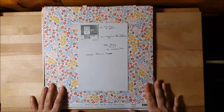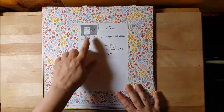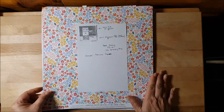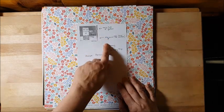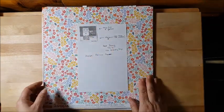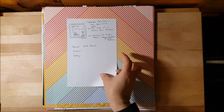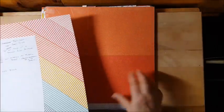I wanted to jump on real quick and show you how my papers have changed since I went through everything and put everything together, and how I do my prompts and my sketches. So this one pretty much stayed the same. I put on there what my prompt is, pattern paper, kind of how I'm going to cut it down, and then I just taped a copy of the sketch to the scratch piece of paper that I use as a divider.